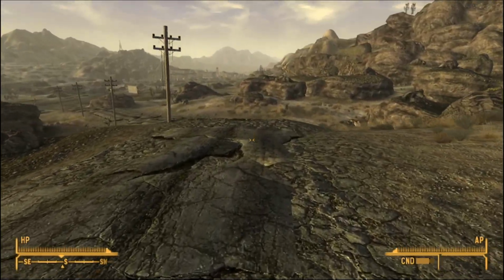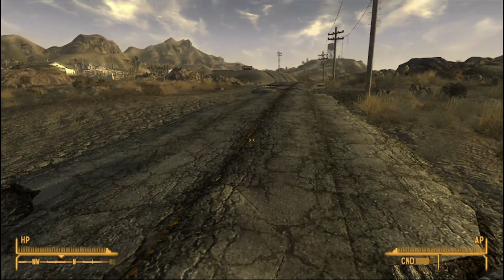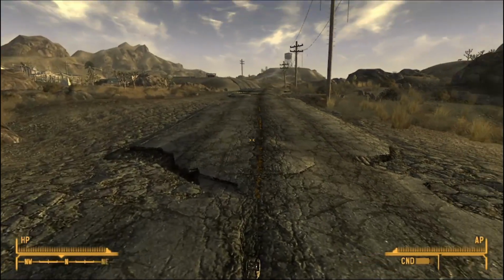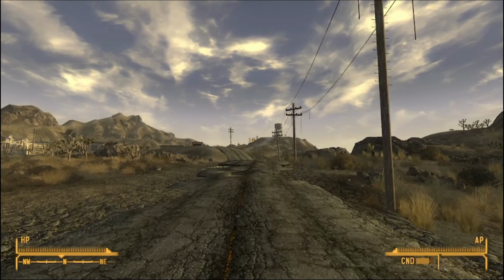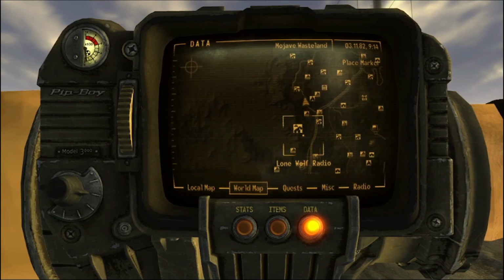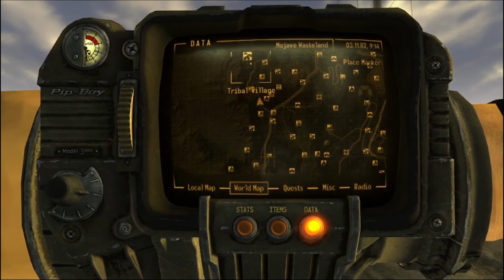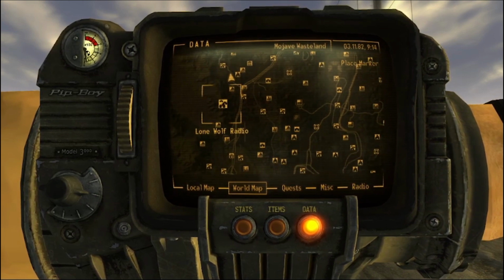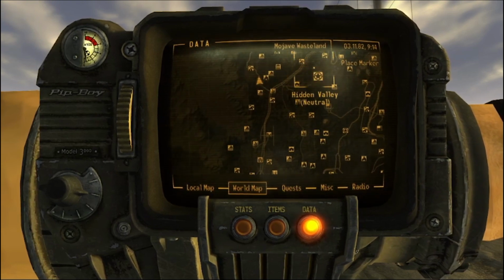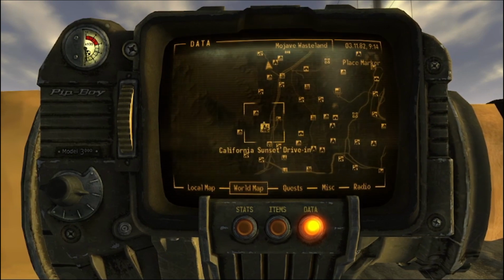It's kind of hard to decide where to start with Goodsprings, as there are at least 3 locations with the name Goodsprings in it. But I figure we'd start right here, and we'll figure it out as we go. As you can see, Goodsprings is on the western part of the map, and it is surrounded by mostly desert. Although it is surrounded by Quarry Junction, which is not good. There's Sloan, there's a lot of Powder Gangers and convicts nearby, which isn't good.